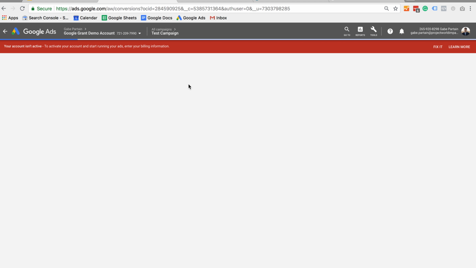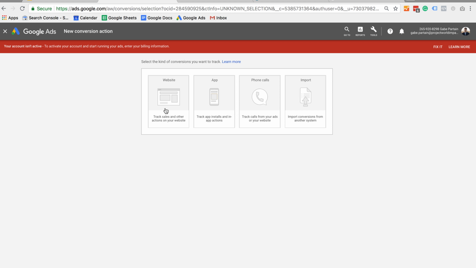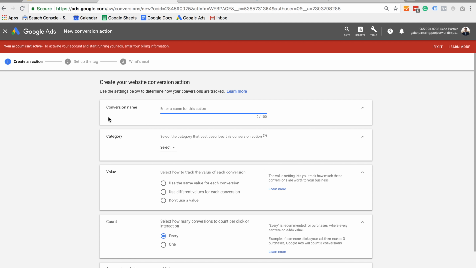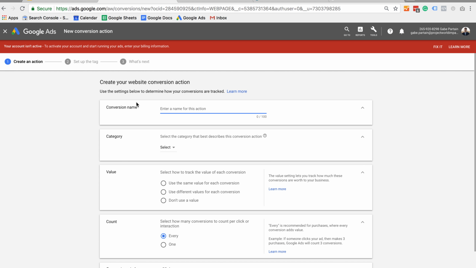What a conversion means is when someone clicks on your ad, and then let's say you want to track donations, right? You want to track the landing page of your donations. You set up a conversion called donations, and then now you know when someone clicks on your ad, goes to your website, fills out a donations form or volunteer or whatever you want to track, maybe it's a specific web page you want to track, you know that that goal or action was completed, and that just counts for a conversion. I won't go into much detail about this, but if you do have questions at the end, I can help you.